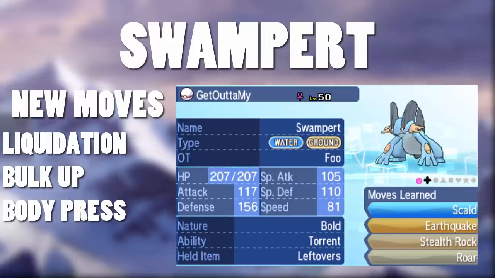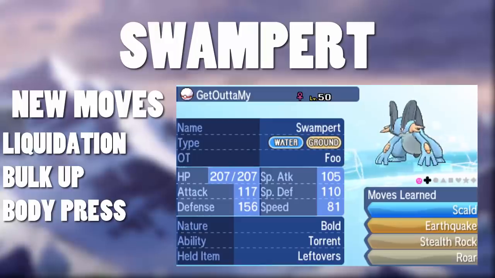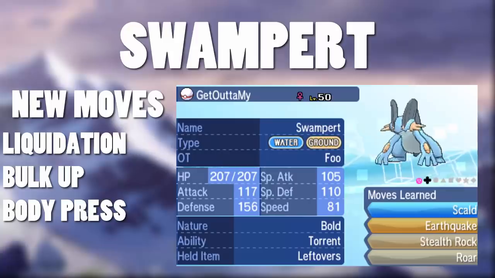It's not necessarily the best coverage in the world. Water and Ground is already pretty good coverage, and Body Press doesn't add too much, but if you are running a very defensive Swampert, it's something that you might want to consider.